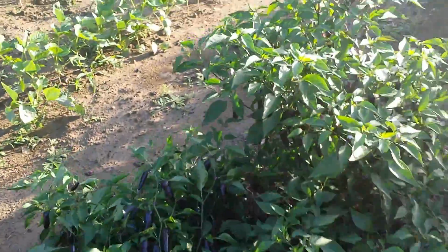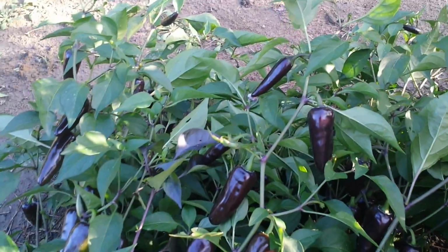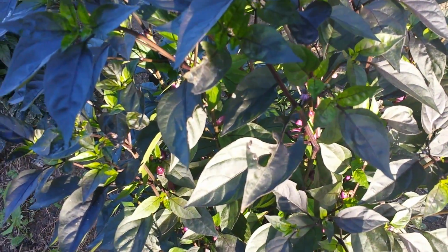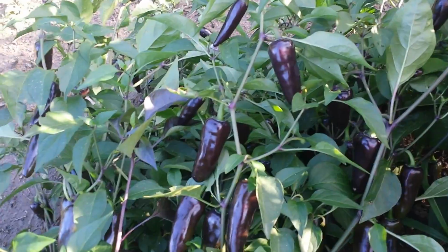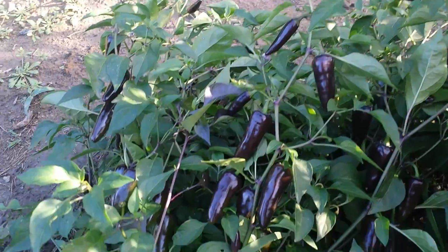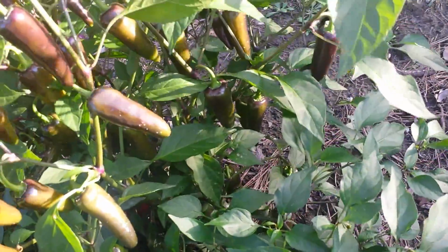And then right here I've got some accidental hybrid black jalapenos. Last year one of these must have been pollinated with a regular jalapeno, because I planted seeds out of one of these peppers, and I got 2 plants like this. So that's definitely a jalapeno, it's just black. I don't know if I'll can those or not. I expect they're a bunch hotter than regular jalapenos. But I got 2 plants full.